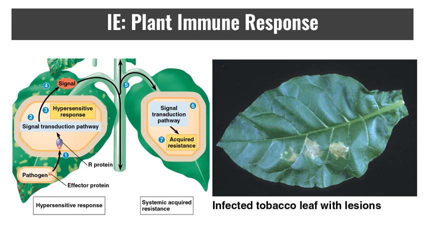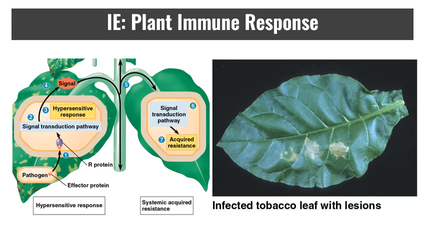This HR, or hypersensitive response, will be initiated with that binding to R protein, and it is going to stimulate the production of things like phytoalexins, which are toxic compounds with fungicidal and bacterial properties, but will also increase the production of lignin and cross-linking molecules, essentially walling off infected areas, as you can see on the right, and killing off the cells that are inside the walled pathway.